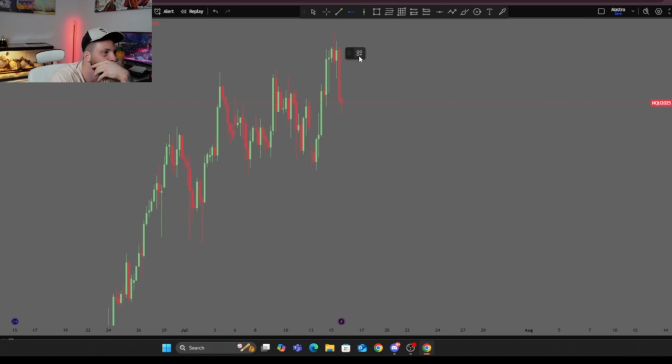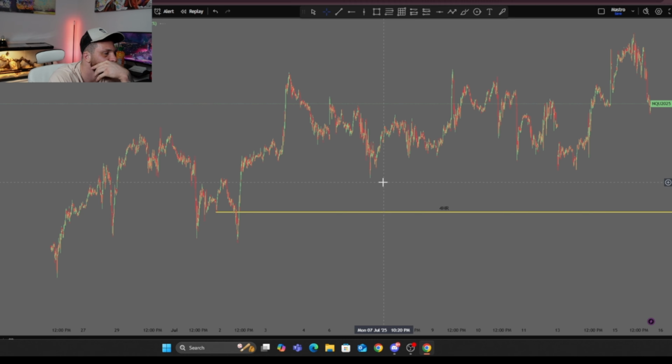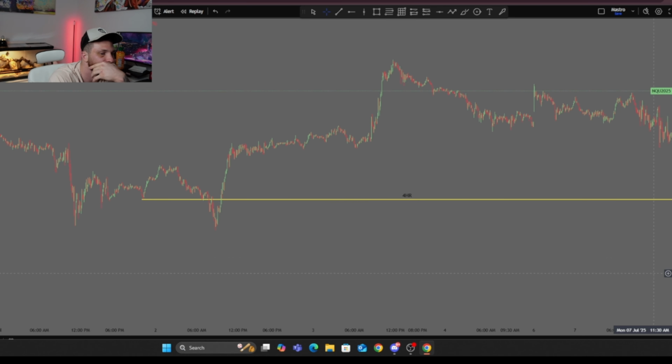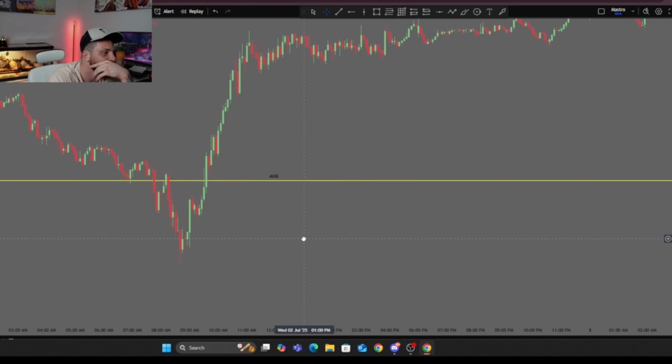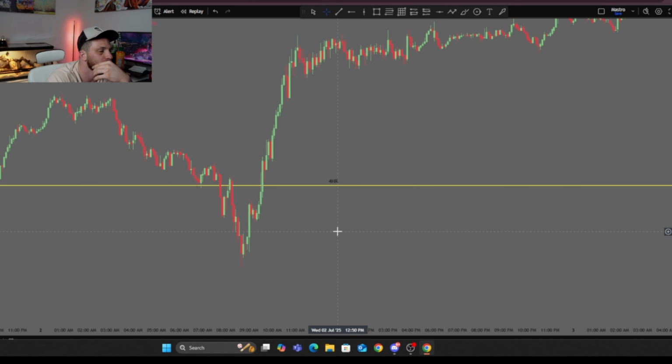Let's go here. We have a 4 hour sweep. 4 hour sweep of these lows. 4 hour sweep, scale down to the 5 minute time frame. Again, we're not going over strategy creation yet. We're just showing you equilibrium. All right, let's see. So we get a 4 hour sweep.